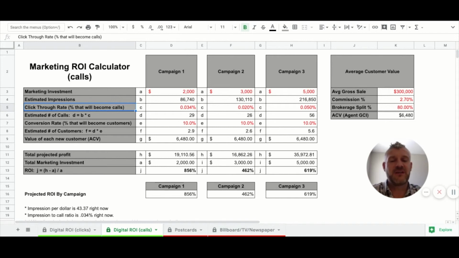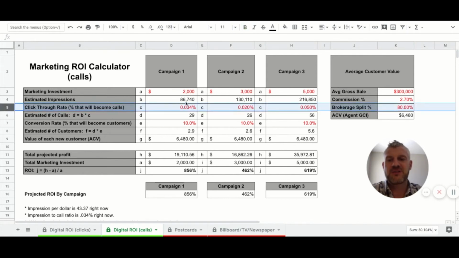What I'm suggesting here is that there's a phone number on all of them, and sometimes there's even a call button aside from the phone number being listed, and this is the number of times people call off of it. Okay, this is our number across hundreds of accounts. So of these impressions, that means that this budget would generate this amount of phone calls.